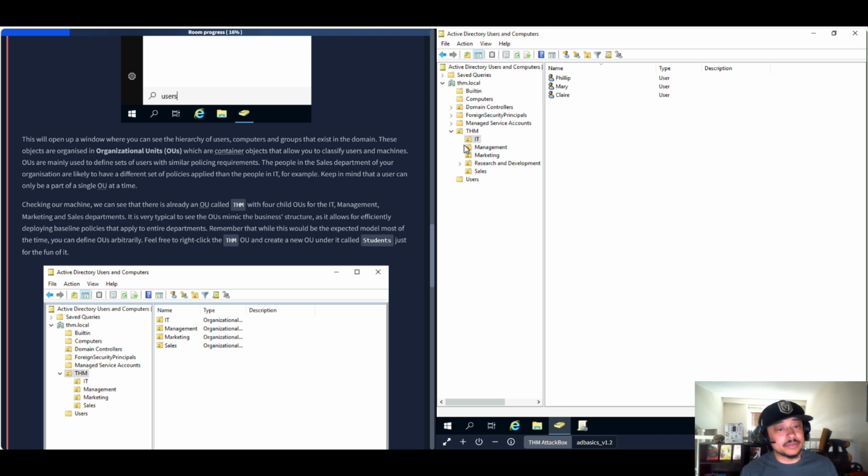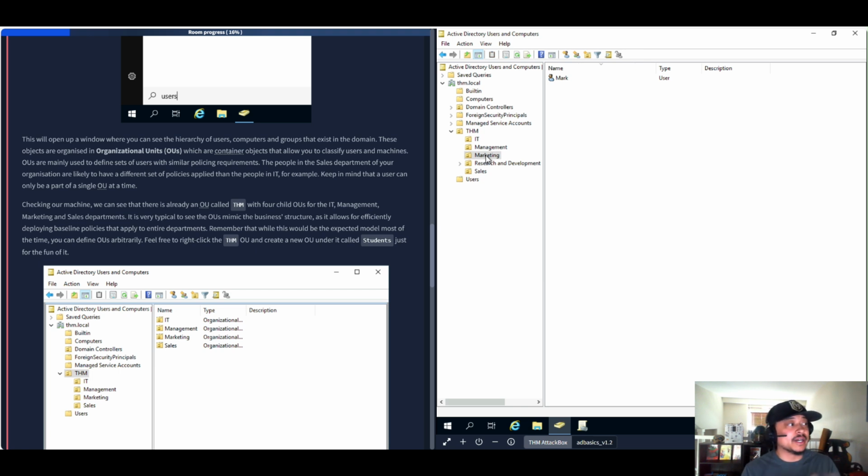Maybe you are extremely well organized, and in your environment IT can log into all machines and access all printers. Management can only log into certain workstations on this floor of a building, and they can only access certain printers. That's just a physical part of it.